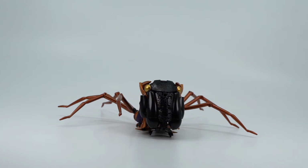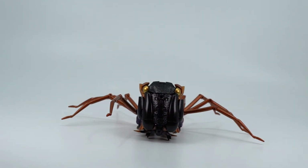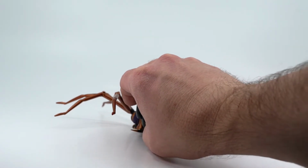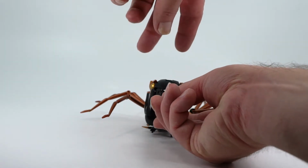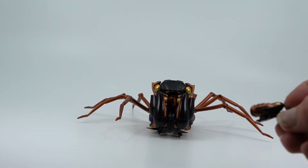The first thing I'm going to do is start from the back. The reason I'm doing this is because I need to separate her gun first, and that opens up the rest of her, making her much easier to transform. So what we're going to do is just reach around here. I'm going to lift that part up. That removes that post. And then you can just pull that down, and that pulls that out.